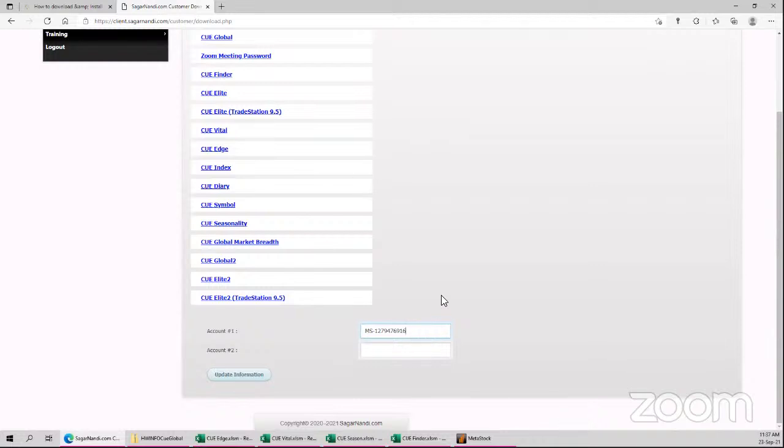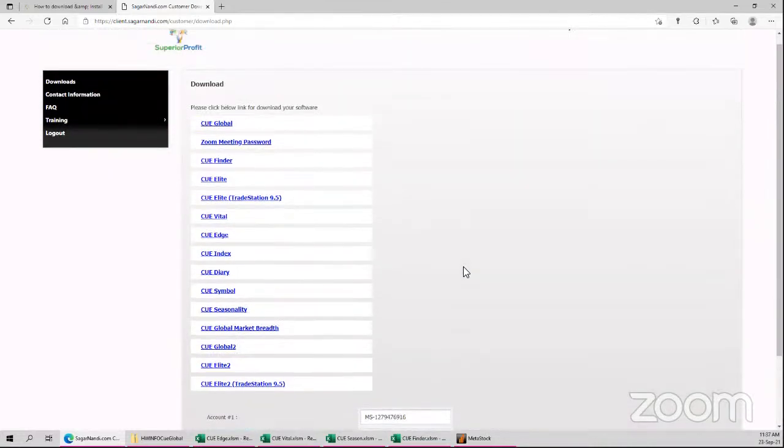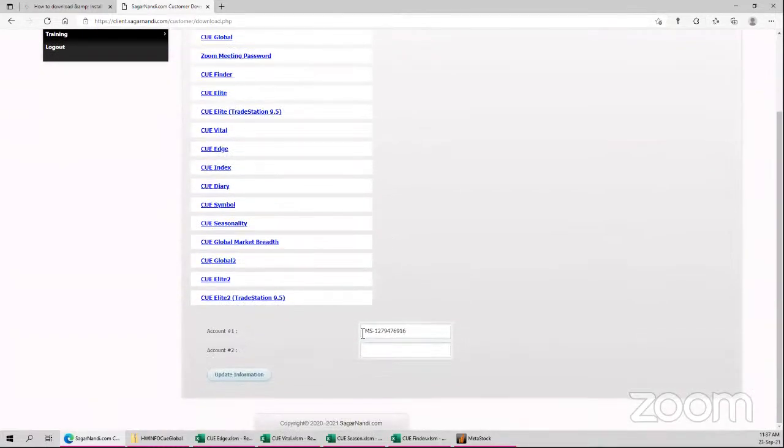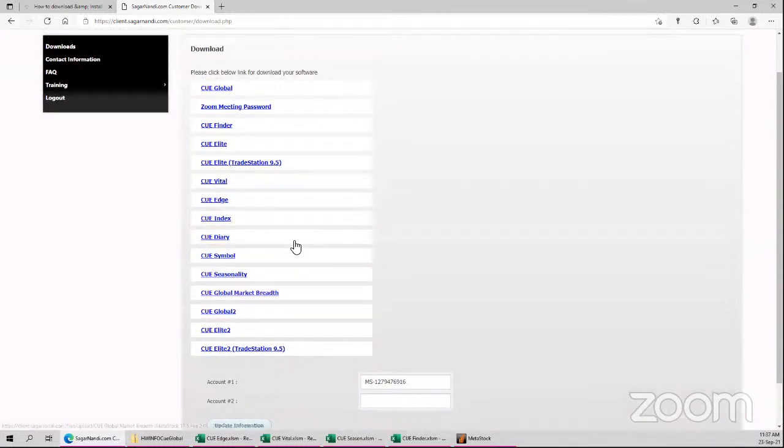So now we have installed QGlobal and told the personalized download page, which is also the license control page, to say this is the computer that has the active license. Now I mentioned that myself and all other Q traders have the habit of saving their computers' IDs. Account 1 and account 2 are for the actual active computers.